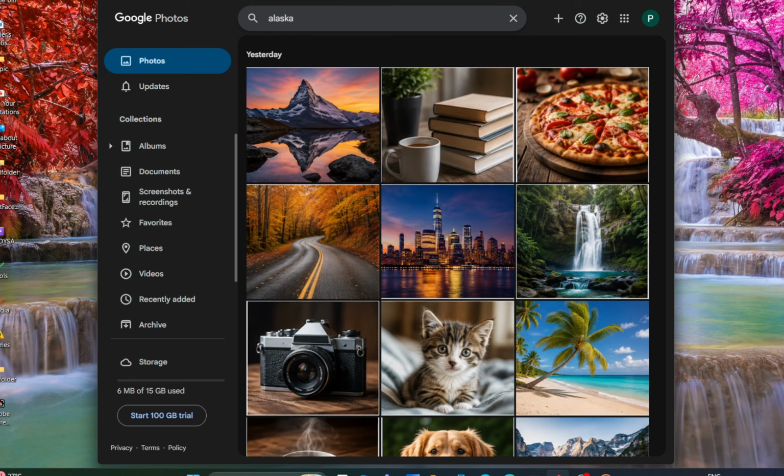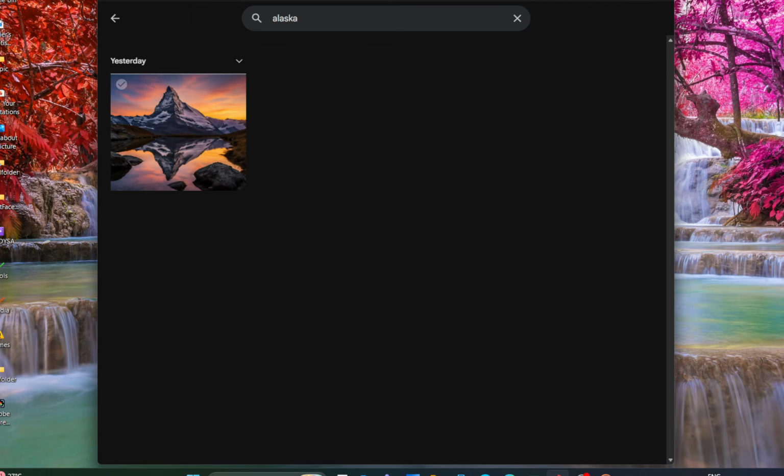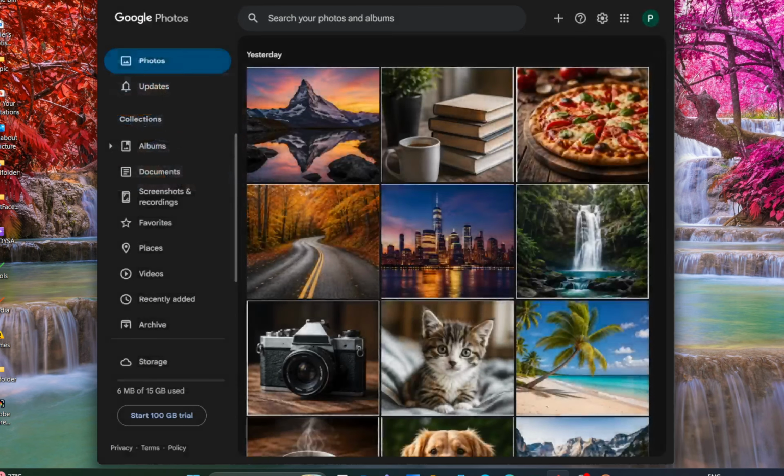As you enter a place into the search bar, watch for the drop-down menu that appears with location suggestions. Go ahead and select the place that matches what you want. This helps Google Photos understand exactly which location you mean, and it can make the results more accurate than typing and leaving it there without choosing a suggestion.